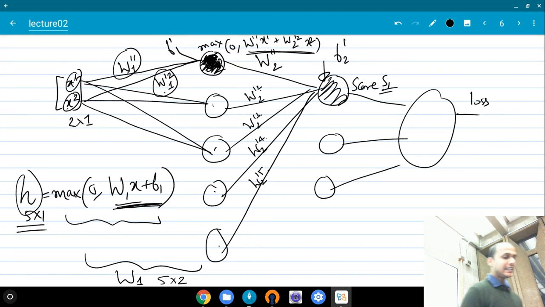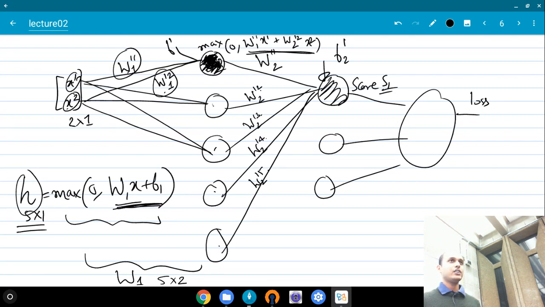And you can see that I can do this transformation going from X's to H's multiple times. I can put another layer here. I don't have to call this a score. If instead of 3 as W2's dimension, number of rows, maybe I make it 30, then it's not fitting the number of classes that I have. So I have 30 outputs now. Let's call it the second hidden layer's output, second activations. From there, 30, maybe I can go to 3. That would be a 2 hidden layer neural network.